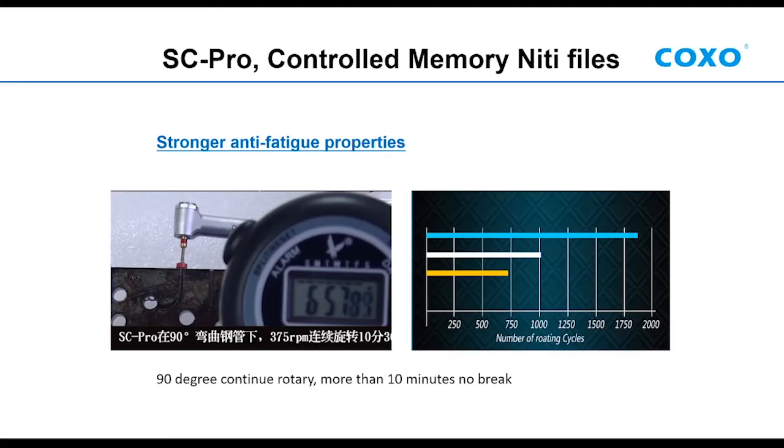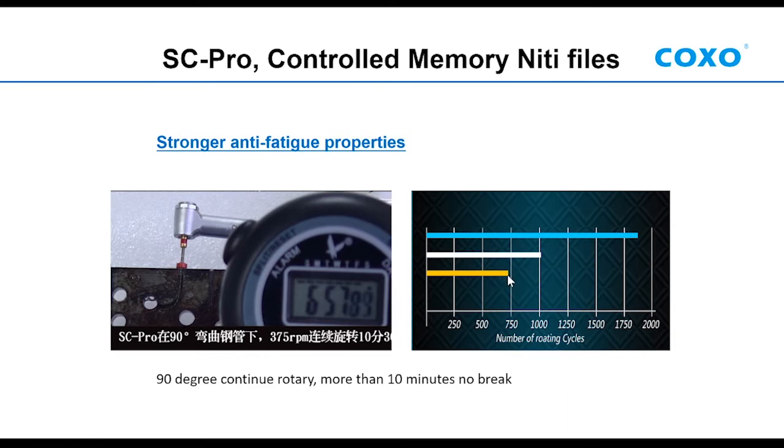Okay, here we have a chart to show you our endophyte CM material and its walking life. You can see the blue one is CM material. Like our SCC Pro, all our SCC system endophytes use the CM material. The white one is M material, which is like the densified potato. CM material is in our COXO SCC Pro and our SCC S1. And the Swiss high flex also uses the CM material.